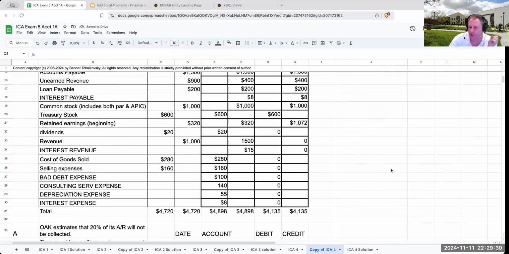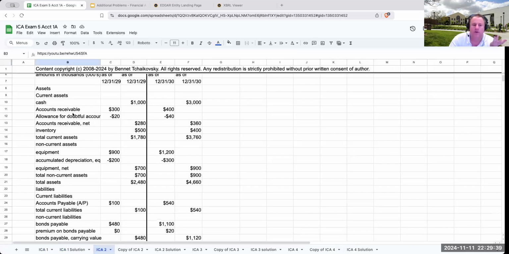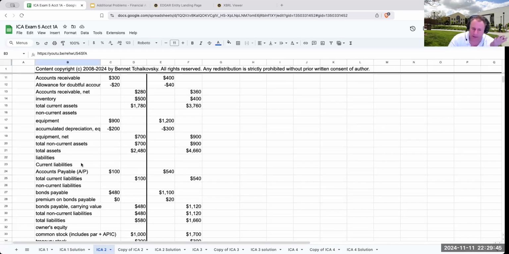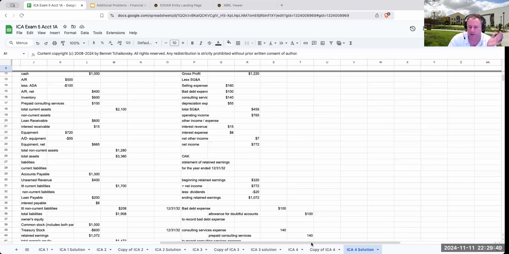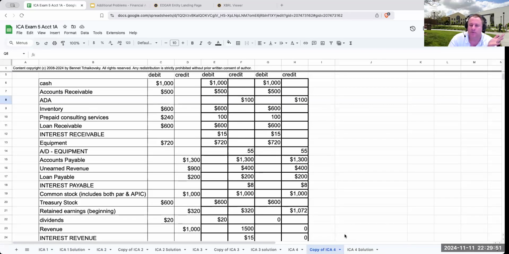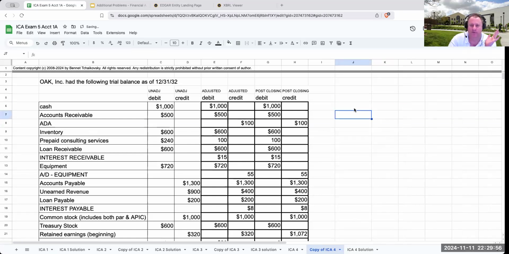Now, on the balance sheet, if you say, oh my God, I can't remember what a classified balance sheet looks like, go to the cash flow questions. Look at how this is set up: assets, current assets, non-current assets, current liabilities, non-current liabilities. Help yourself out and look for clues. So, not Blues Clues. I never got my kids into that show, probably for the better.